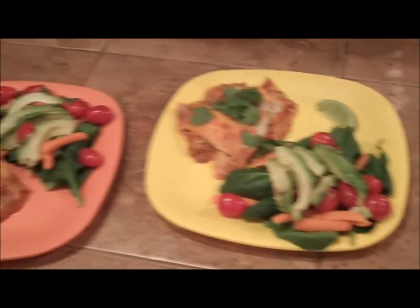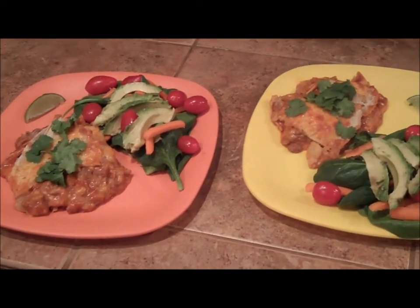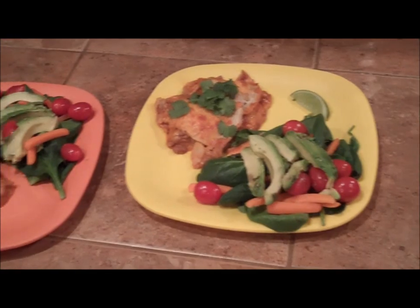So there, my friends, is the final product of 2 things that we've made before, that chile colorado and now those frijoles. All right. Till next time.